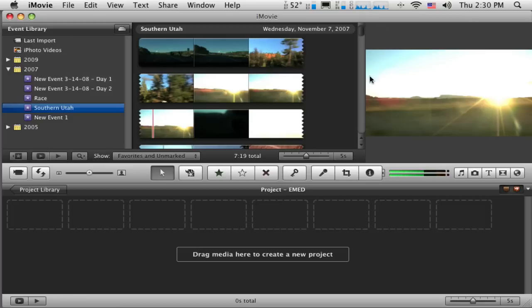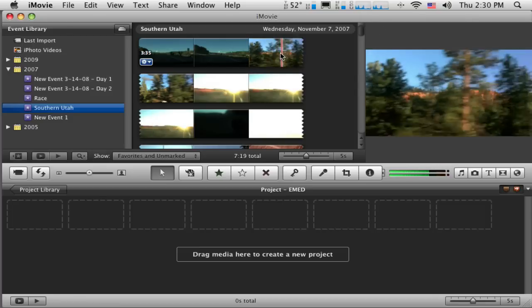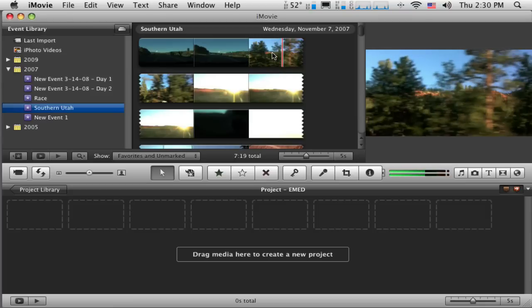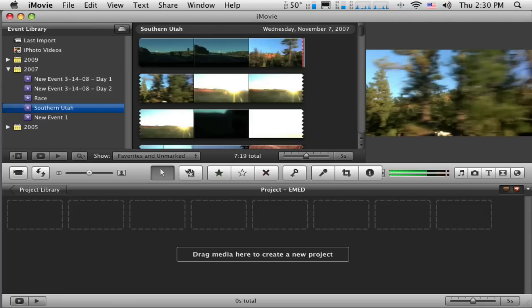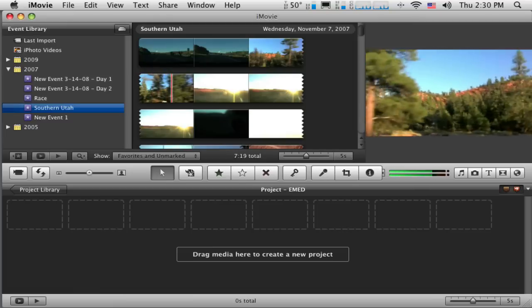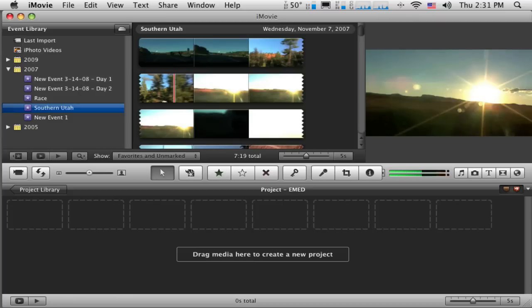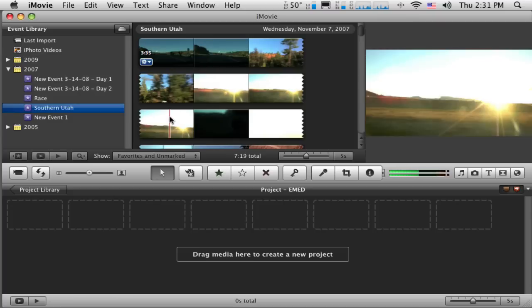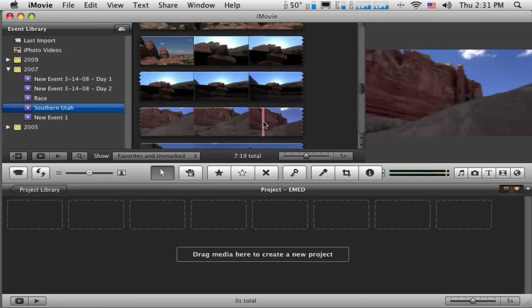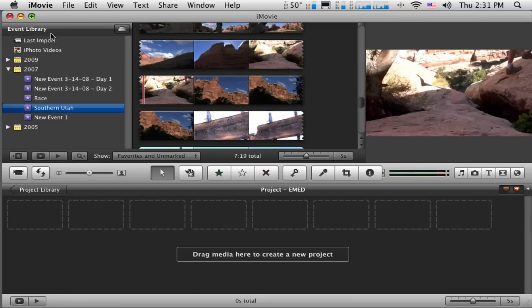The other section on this page is the monitor window or the preview, and you can see when I was scrubbing over stuff, that's where I could see the video. If I just wanted to watch that video, I just press the space bar and it actually plays. Sorry about that audio. I think it is picking up my, let me just uncheck that. So I could just play this video if I wanted to really get an idea of what that video was, or if I just move my mouse across it, I can see the contents of that video there.